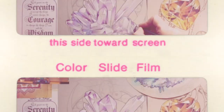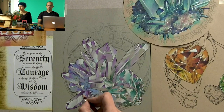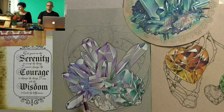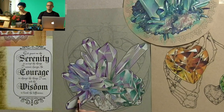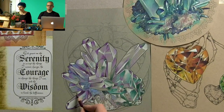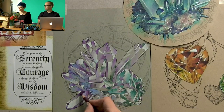crystal-like effect. My general strategy is I start with a darker color on my gradients, like here in this part, I started with my dark purple, and I've created a gradient just by applying less pressure and going over this area less, and going over this area more, making it darker and darker and darker.